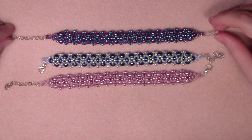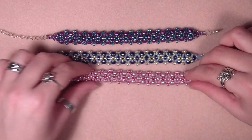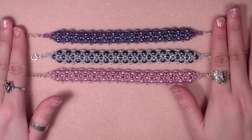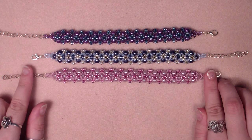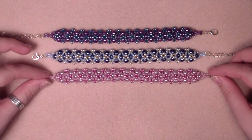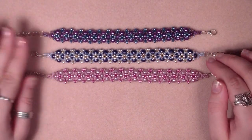Today I'm going to show you how to make this bracelet, and this is a bracelet that is made with the right angle weave. If you know my video about the right angle weave, the green bracelet with the mantis on top, this is like a small variation on that. I also did some workshops on these, and a lot of ladies really like these, so I thought I will also make a video.